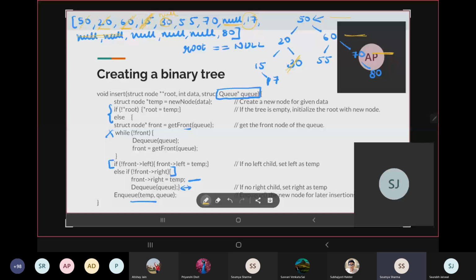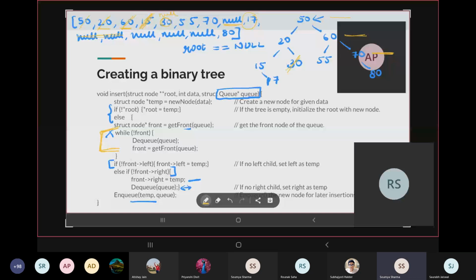Ma'am, if we get a null, we do not push it into the queue, right? So in the next level we do not push it. Okay. It depends. It's actually a design choice. If you want, you can push it into the queue, but it's better to not because it just adds extra steps. Which is why I said that this particular thing is not needed as such. The while part. Okay. Now is it clear?